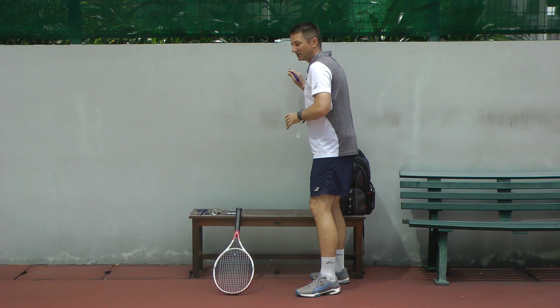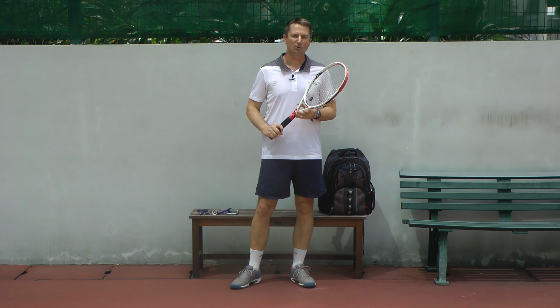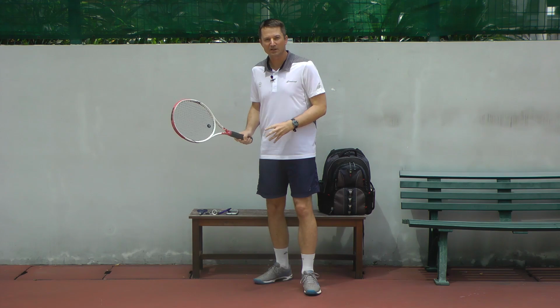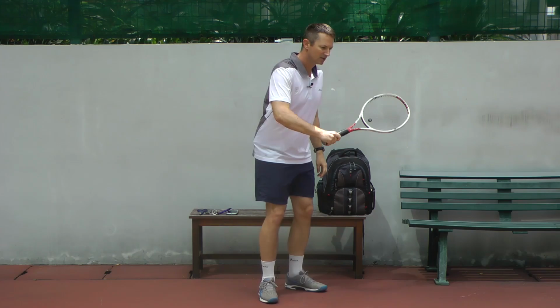Now, can you see where I'm going with this? What happens if you grab a racket and you think that the racket is a tool? Then you're going to use it only with your arm. You will not move your body because you are used to using tools in a very precise manner, using only your hands or maybe your arms. And so you're going to be playing the ball with the racket like you're using a tool.